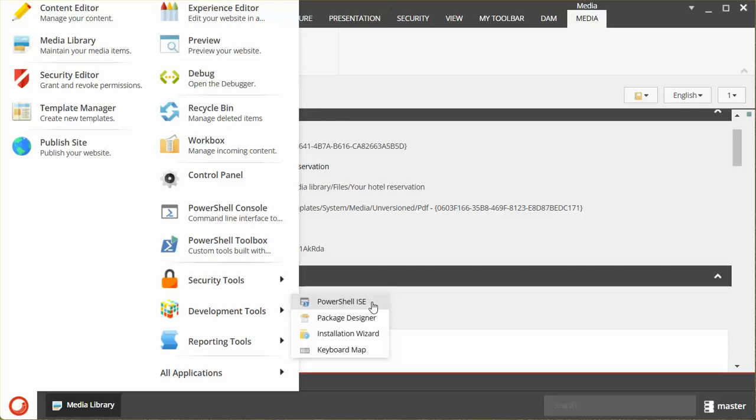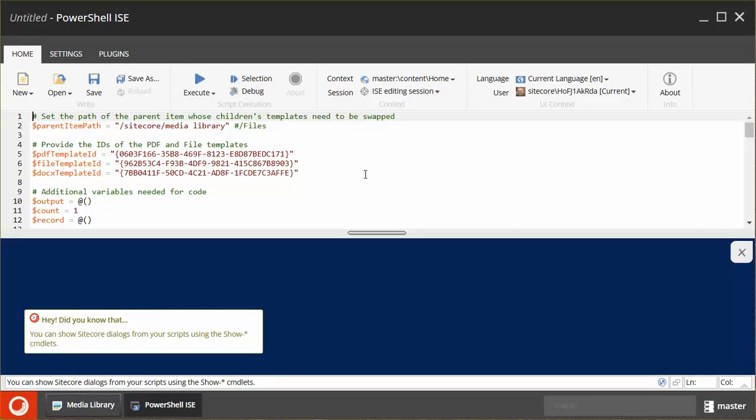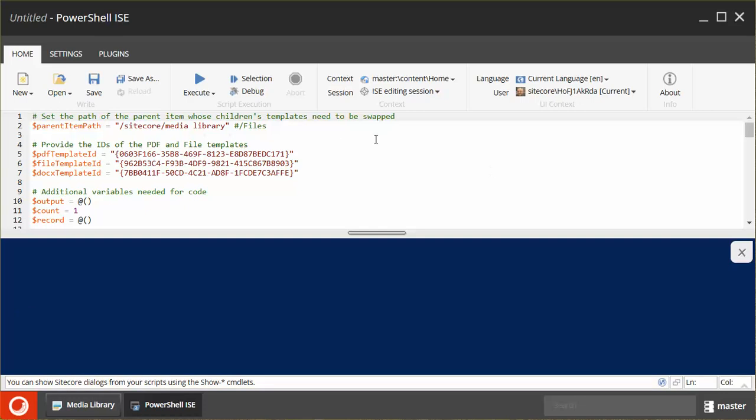But in previous versions, I believe before 9, you would have to install PowerShell extensions separately, and this would be one of the tools that's available, so you can run a PowerShell script in your Sitecore environment. I'm going to go ahead and click on it, and if I do, it launches the PowerShell ISE window. Now, there's already a script in here, and the deal is when you copy and paste a script into the upper pane, it stays in there until someone replaces it with a different PowerShell script. And I've already preloaded it with the one I used to create this list for me using PowerShell. In the upper pane, you would either create or copy and paste in a PowerShell script you wish to run.